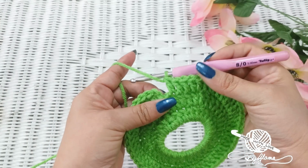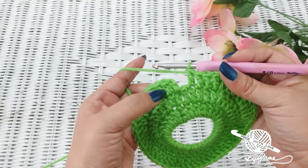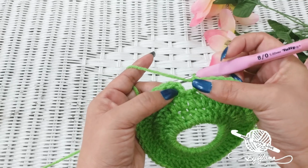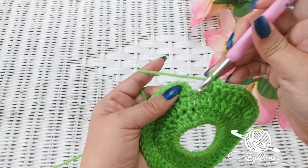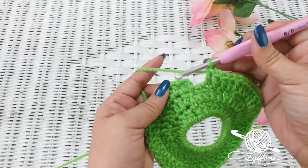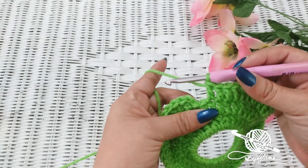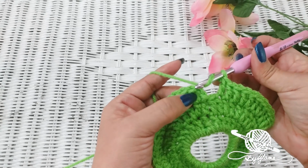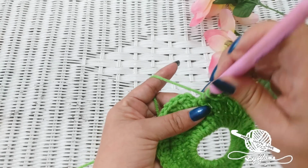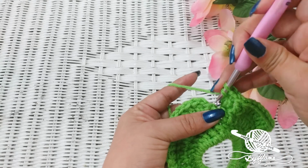Okay, so I am at the end here. I have 1 more stitch to go, and just like I promised, if you start off with 1 double crochet on an increase row, you're going to end it with 2 double crochets on the last stitch. If you start off with 2 double crochets in the first stitch of the row on an increase row, you're going to end with 1 double crochet. But since we did 1 double crochet in the first stitch, we're going to end this one with 2 double crochets to keep it a uniform pattern.